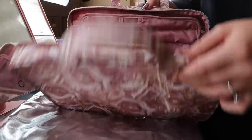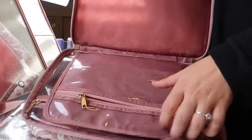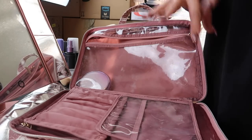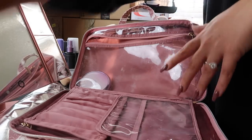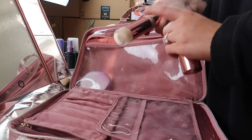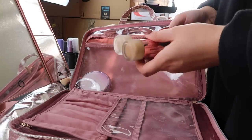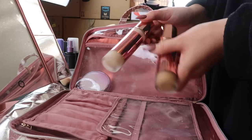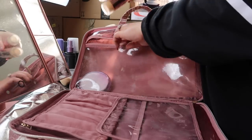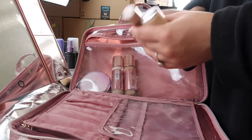By the way, this travel makeup case is just from Target — it has a brush holder, pockets here, and a pocket right here. I like to pack my makeup bag in the order I would apply my makeup. Next I'm going to pack foundation — these are the Makeup Revolution Conceal and Define. These are my new favorite foundation from the drugstore or Ulta, pretty inexpensive. I'm bringing two shades: a really fair shade and a really dark shade because I can always mix them as my self-tanner fades.